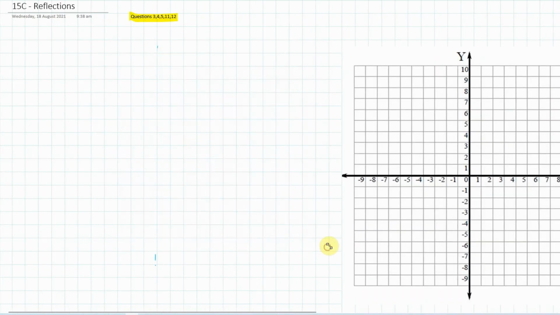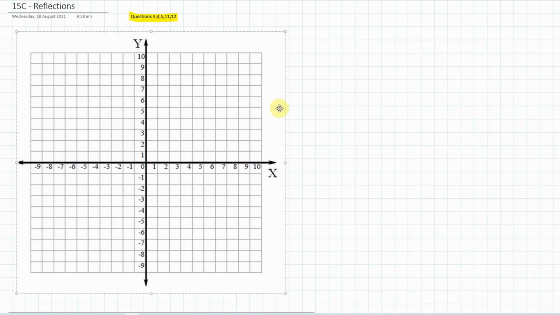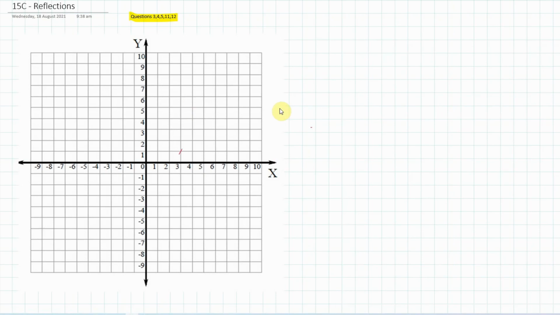Clear all this nonsense. Back in here. Number 5. Oh man, this one's a big long one. Okay. So let's chuck in some points here. We've got a triangle with vertices 3, 1. So 3, 1 is here. And we've got a point at 2, 1. Here. And 2, 3. So nice little right angle triangle here. Perfect.